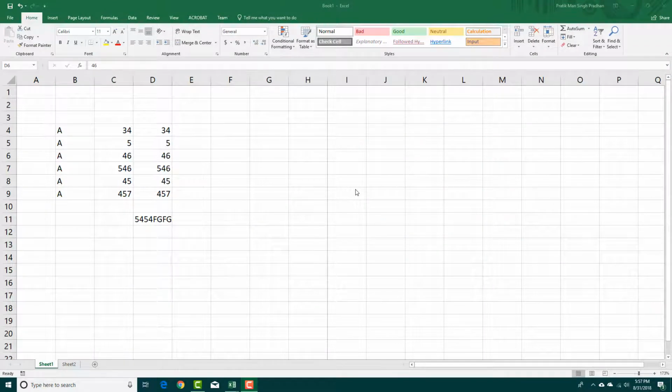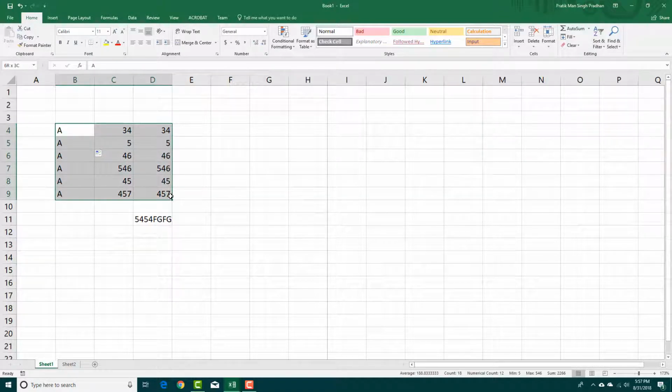Navigating around Excel is quite easy. So over here, you can see that I have my cursor. And if I were to click here, you can see that the icon actually changes. So right now it's the plus icon, which is used to select. If you want to click and drag, you can see that it is selecting the data right there.